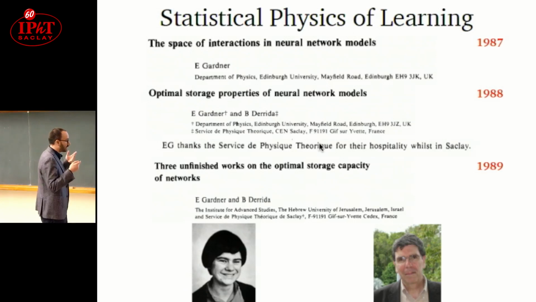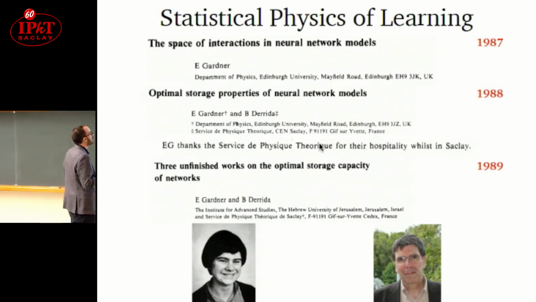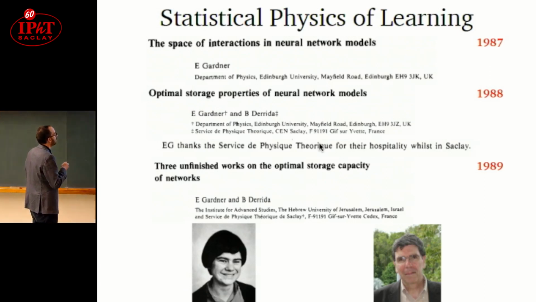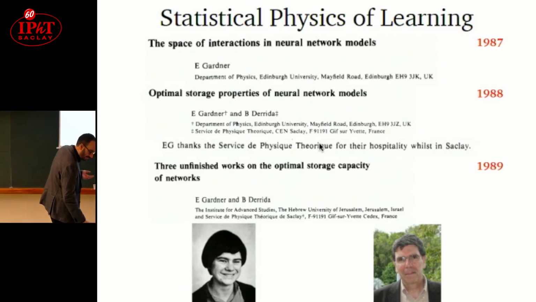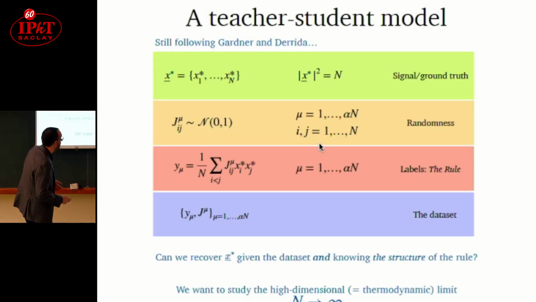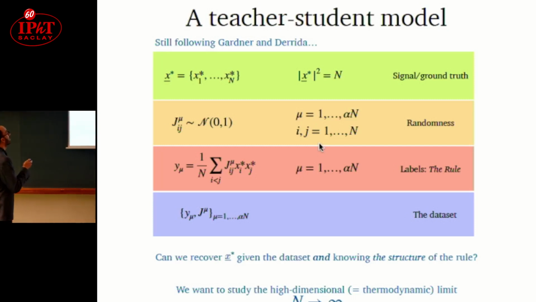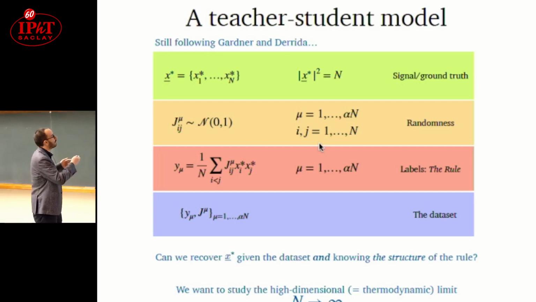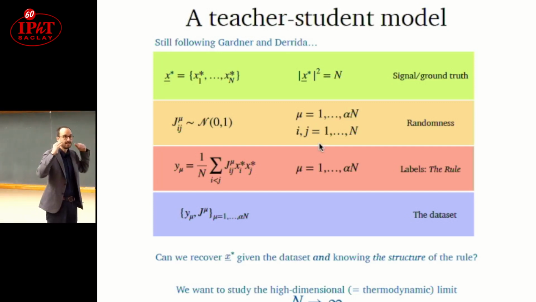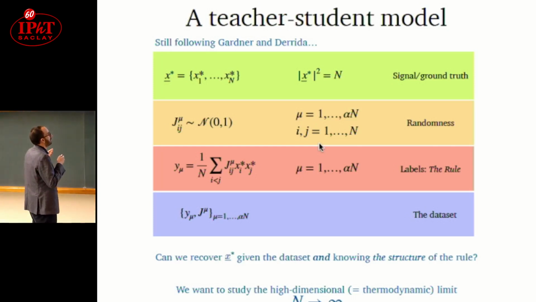I will not enter into the details of this work, but I would like just to focus on this one, because in this work, essentially they set up a way of thinking about learning problems that I'd like to show. It's a setting which is of Bayesian nature, and it's called nowadays the teacher-student setting. This is not a model that they defined, but the line of reasoning is exactly the one that they proposed. So imagine defining the following model.